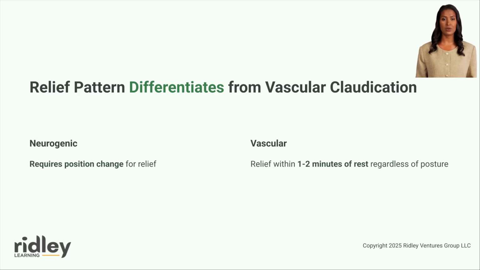Assessment of walking capacity provides both diagnostic information and a functional outcome measure for monitoring treatment response. Patients should be asked to estimate their comfortable walking distance before symptom onset and their maximum walking distance before symptoms force them to stop. These distances may range from less than 1 block in severe cases to several hundred meters in milder presentations. Walking capacity correlates with quality of life and represents a clinically meaningful outcome that resonates with patients' functional goals. Research on outcome instruments has identified walking capacity as among the most responsive measures to both conservative and surgical intervention, supporting its use in clinical monitoring.